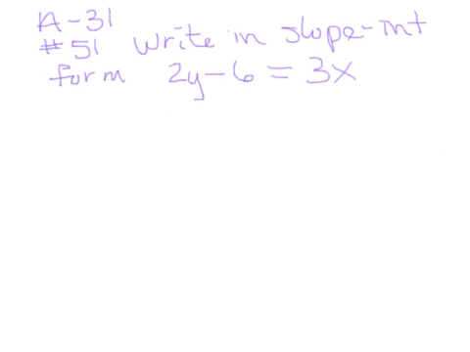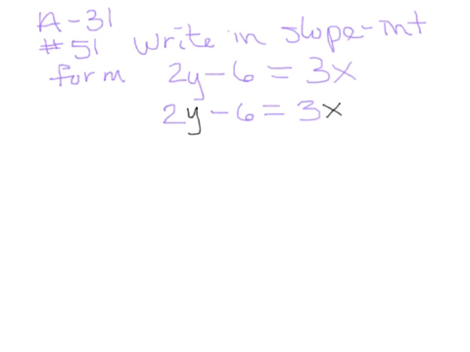All right, so I'm going to write this equation, 2y minus 6 is equal to 3x, from assignment 31, into slope-intercept form. The first thing I know is that it's a linear equation because I have my x and y, and they have a one-to-one correspondence in this equation. So let's write 2y minus 6 equals 3x, and we're going to put our x and our y in black. We know those don't get to change, but everything else we can move around.